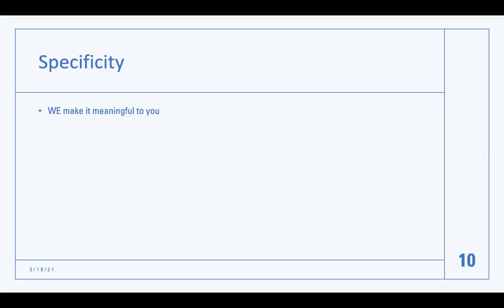So all of this, it's very standardized. There's a protocol. The exercises, the daily maximal ones, are very similar. Everyone kind of does the same 10 ones, but everything else about it is really tailored to you and what you want to do, what you want to get back to. So we have the functional component tasks where we choose that in the beginning. It's 5 tasks that you're going to be doing the entire program, but we're going to progress it and make it more challenging as you get better at different parts of it.